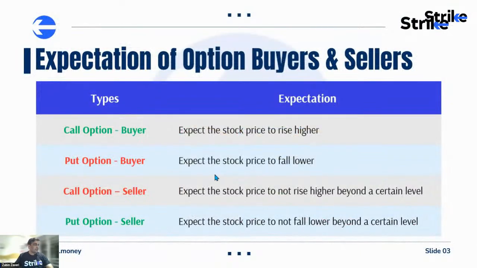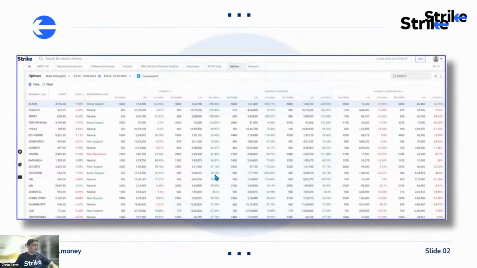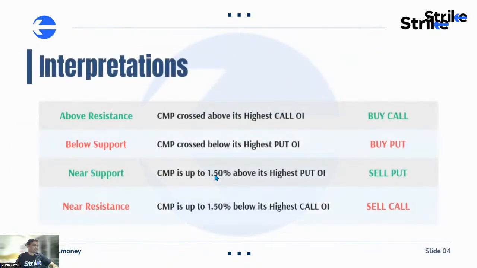All right. So coming to the next slide over here. Now what do we have to understand? When will we buy a call, when will we sell a call, when will we buy a put, when will we sell a put, is what we need to understand. So I have got these interpretations over here like this.